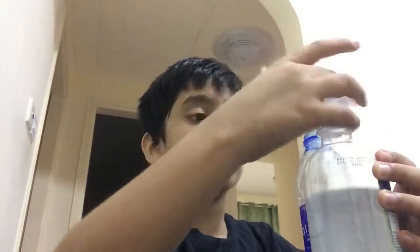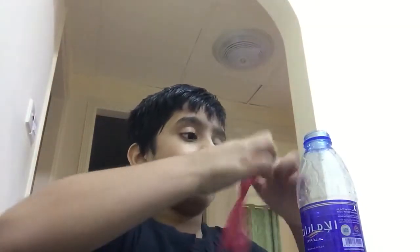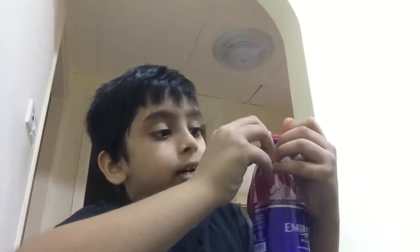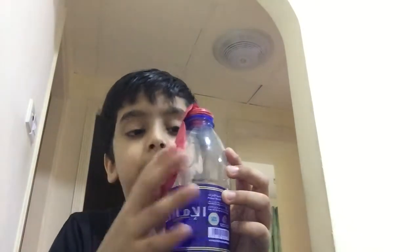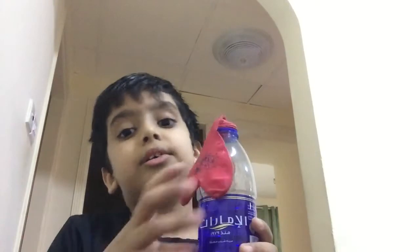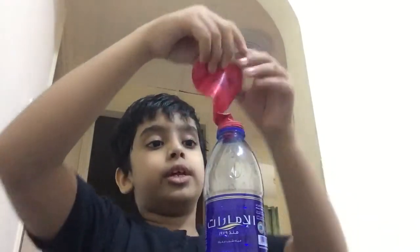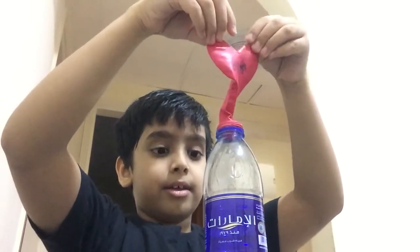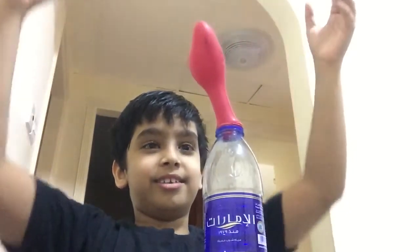I'll put in a bit more and I think this much vinegar will be enough. Now let's close the vinegar bottle cap and keep that aside, and keep the baking soda aside. Now what you want to do with the balloon is put it on top of the bottle which has the vinegar, like that. Then if you lift it, all the baking soda will go in.